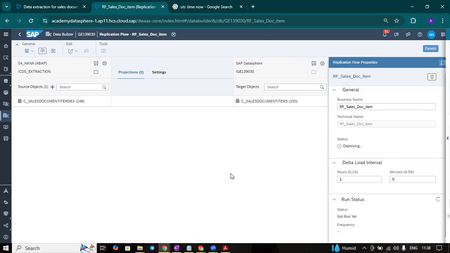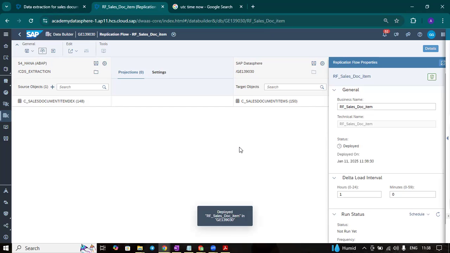So by using these replication flows, we can capture the delta in our local tables, and later we can use those delta tables in our graphical views or SQL views, and by using them again we can use those views in analytical models, so that your delta will be captured in these tables, and in the views you can see the latest data. And similarly, you can see the latest data available in our models.